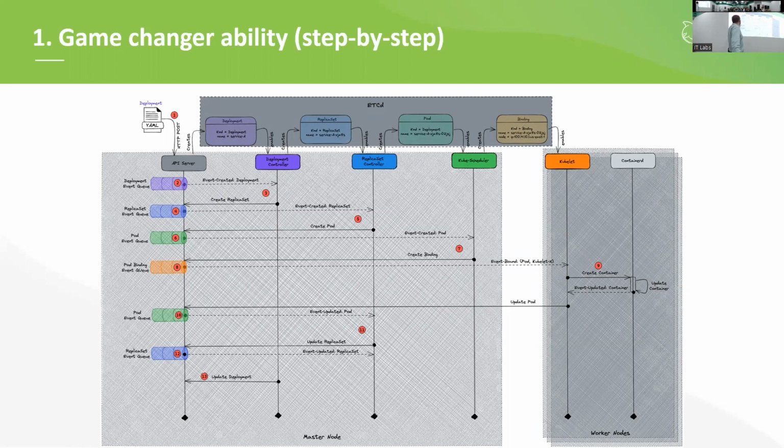And then the pod binding event queue starts, and this is where actually we go outside of the control plane. So this is the control plane. This is the node where the container is running. Pod binding event queue creates the binding in the database. And once the binding in the database is created, an event is sent to the kubelet, which is running on the worker nodes, that we need to create 2 containers.